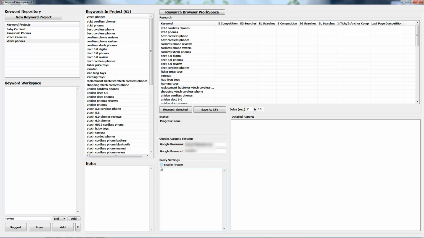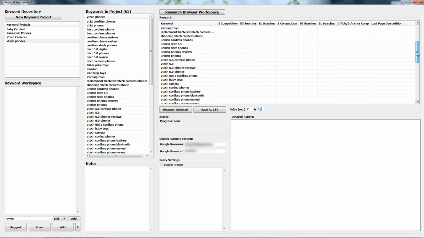You do not need to use proxies with the delay at 7 to 10 seconds, and like I said before, when you have proxies, I still suggest using the delay. This is only because Google can still catch you doing your research on the Google keyword tool, where we get our search results here, even when you have proxies. I don't know how they do it, but they do it, probably because we're logged in. So still keep this delay at 7 to 10. And those are the basic settings you need to do before we start doing any research.